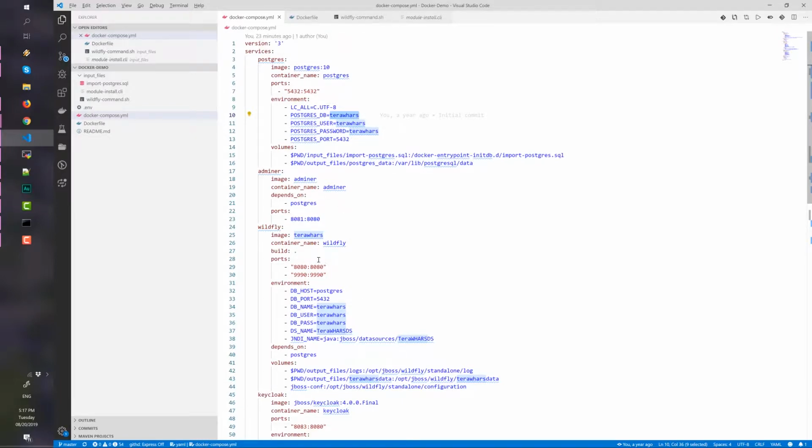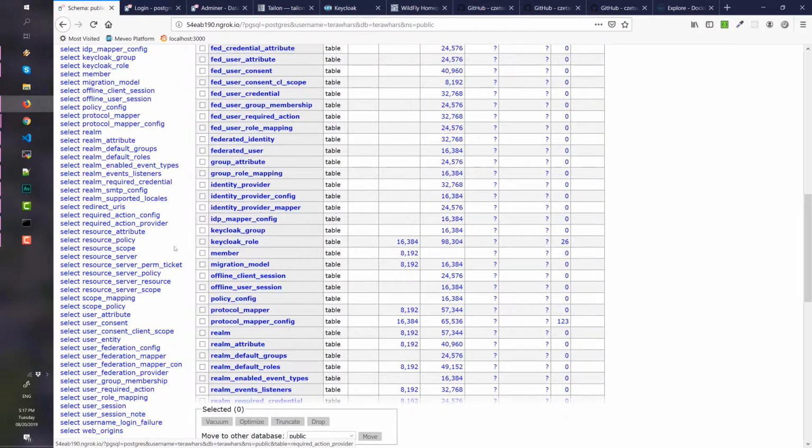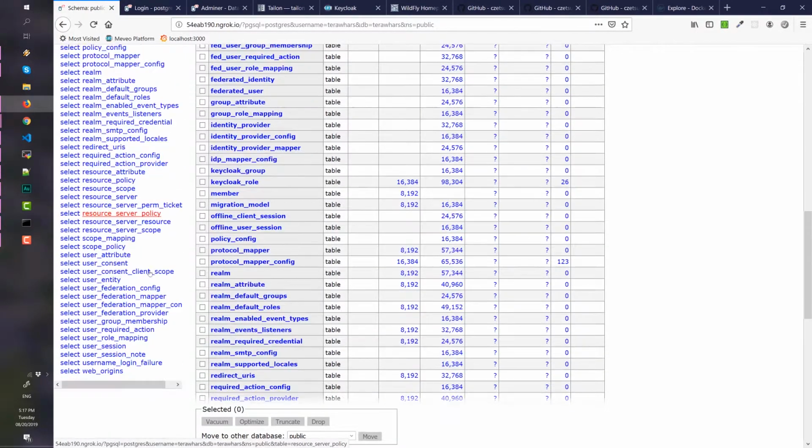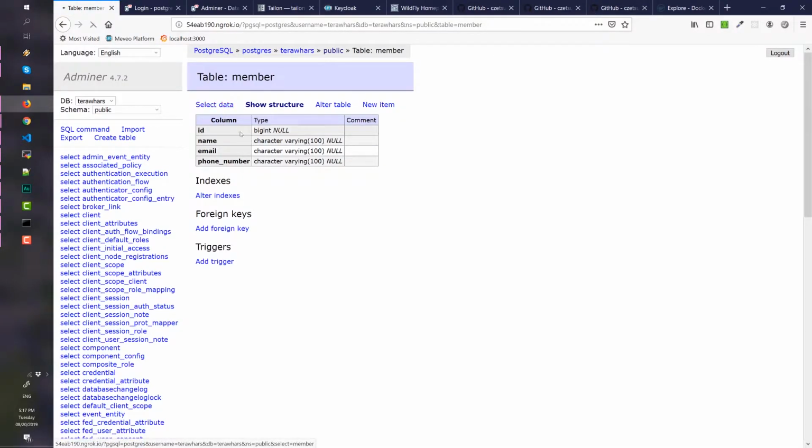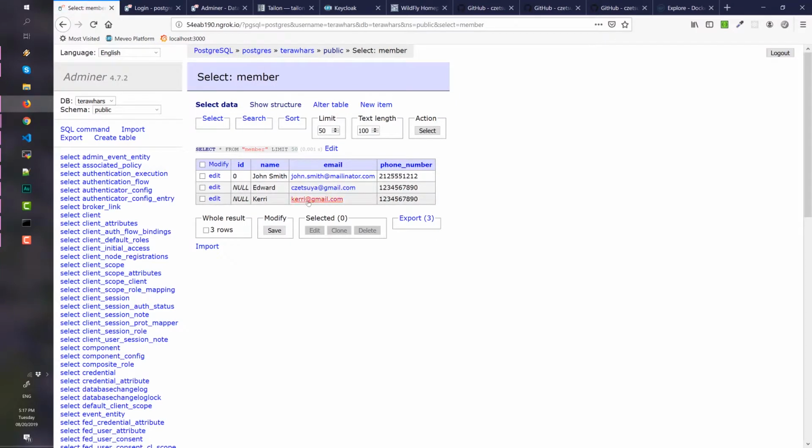So that's why we have the keycloak tables here, as well as the member. So here is our member table. And remember, we created a carry instance. And this record I created earlier. So this is the default record that is inserted from the import SQL script.